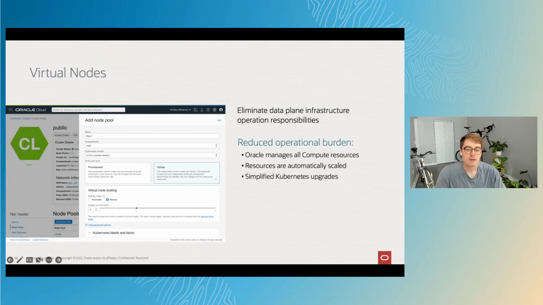Of course, there are always going to be users that want to have managed nodes. Maybe they want to have more control over the shape, or they want to do something special to the underlying host, bring their own antivirus software, or they just need to have something where they have SSH level access. But for users who really just want to focus on the Kubernetes API and the containers running in their environment, this is the solution for that.